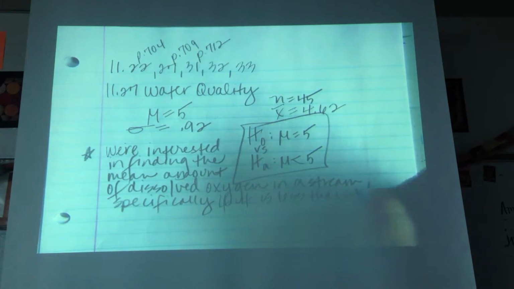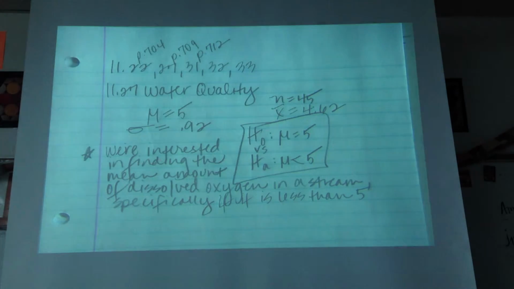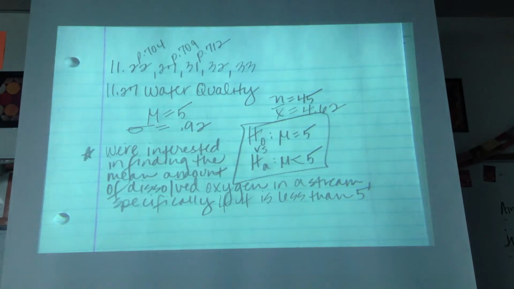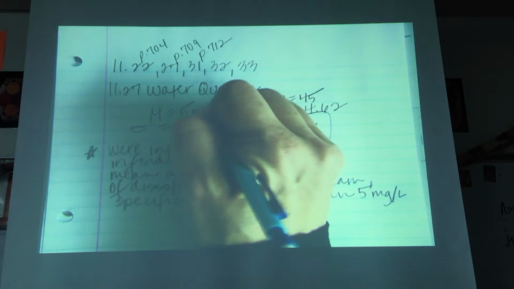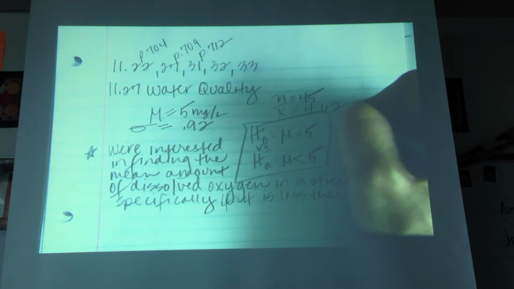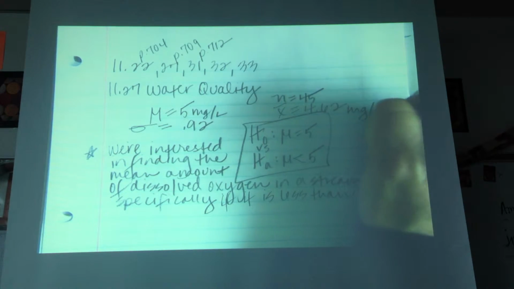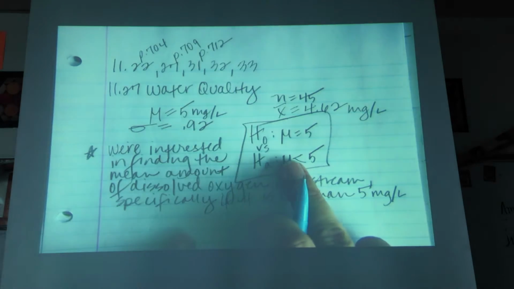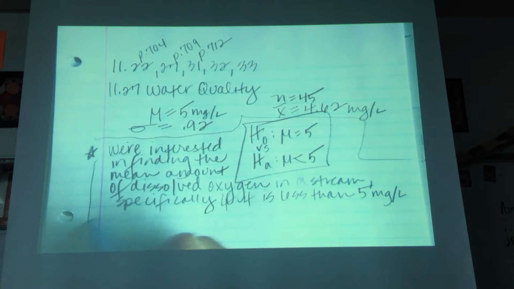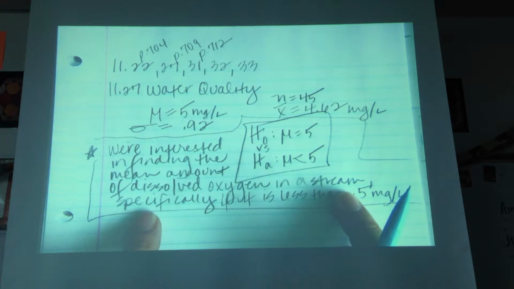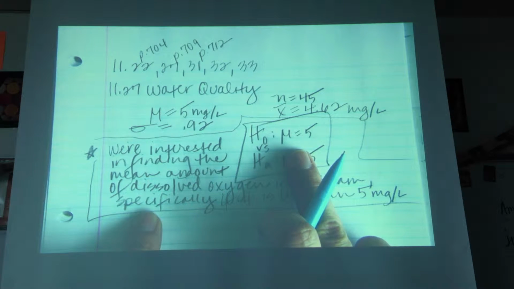Now, because it's always important to pay attention to our units in terms of precision, it's in milligrams per liter. Got to remember that this always has milligrams per liter. A context. Now, actually, it's probably a good thing that I've got my null and my alternative here, because I need to talk about this in step 1. I need to write out what it is, and then I need to state my null and my alternative.